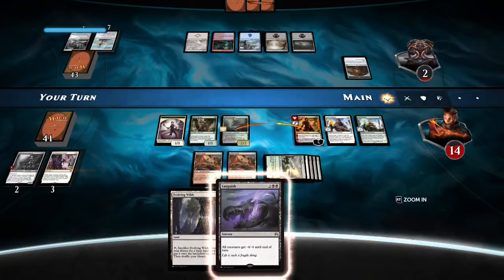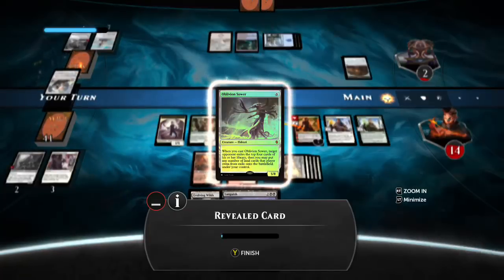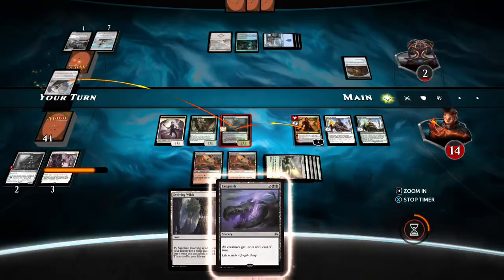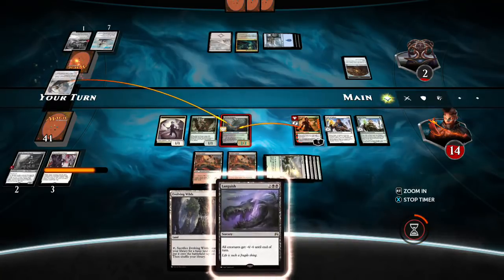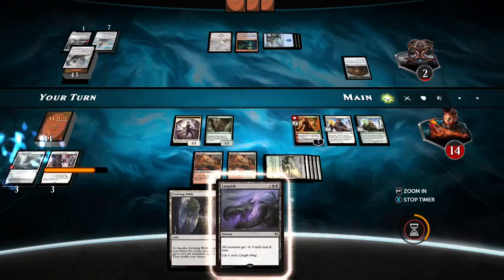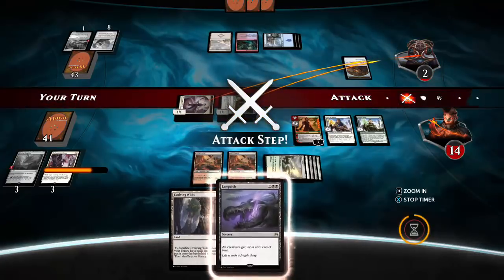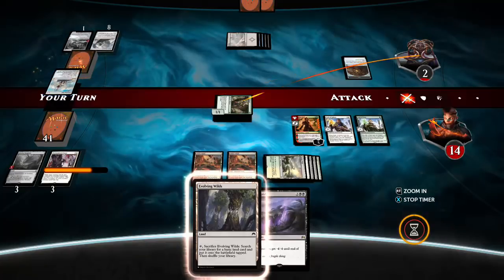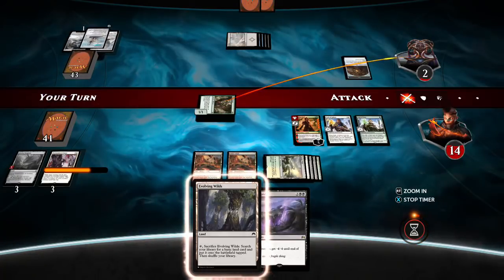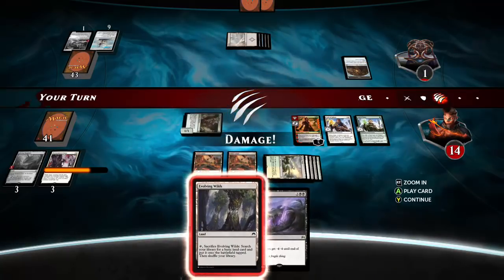Not gonna target the little critter again. Oh, Titan's presence, okay. Does he have another warping whale? If he does, could get ugly. I don't have anything else to use the mana for. If he has another warping whale, he'll buy another turn. Guess I should have just flipped Arlen a long time ago. There's the warping whale. Staying alive! Live, live.